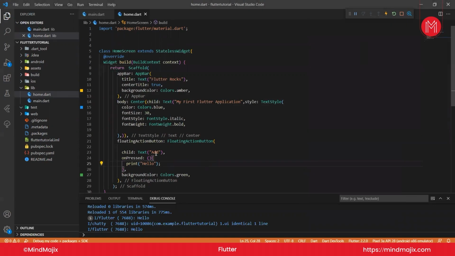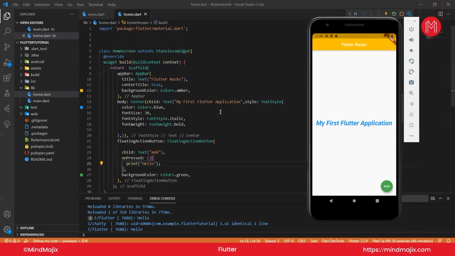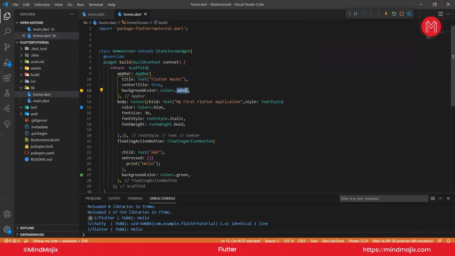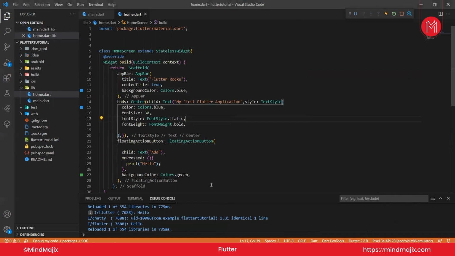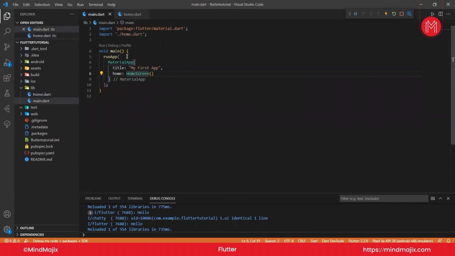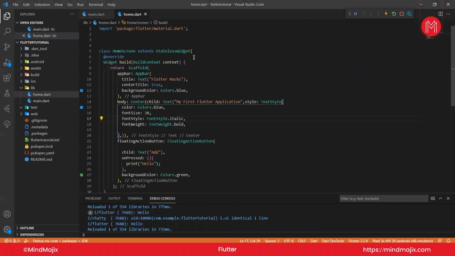Now if I want to change the color of this, amber, or green, let's say blue. See, this is blue now. And if you see, now Control S hot reload is working perfectly. Earlier it was not, because we wrote everything in the main.dart file, not like this widget.